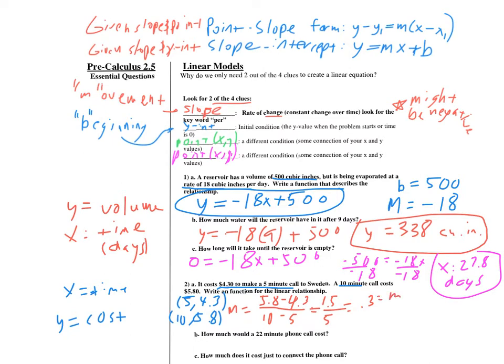I have 2 points, and so in this case, I'm going to go ahead and use my point-slope form because I have that, okay? So I can use whichever point I want, and so I am just going to use the first point. So we're going to say y minus the y value of the first point equals m parentheses x minus the x value of that same first point. It said write a function. It didn't say write it in y equals mx plus b, so I'm actually allowed to leave it like that. If you wanted to distribute that 0.3 and then isolate y, you certainly could, but it doesn't say to do that, so I'm actually going to leave my answer like that.